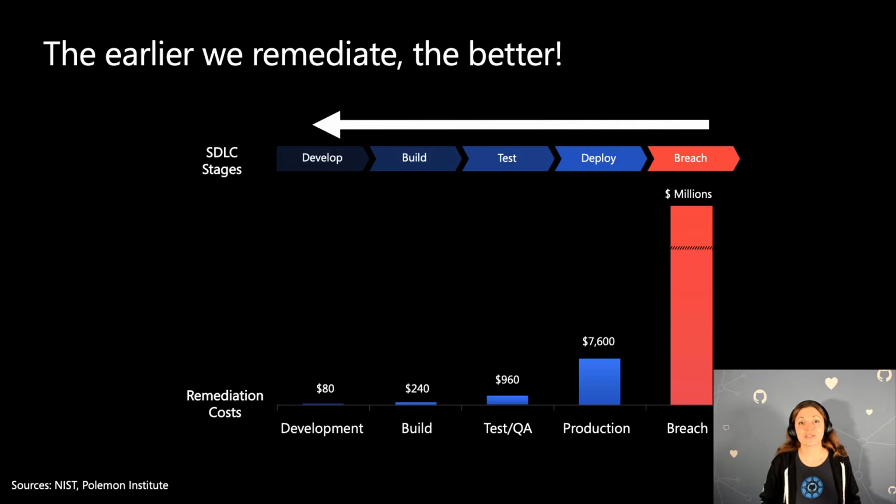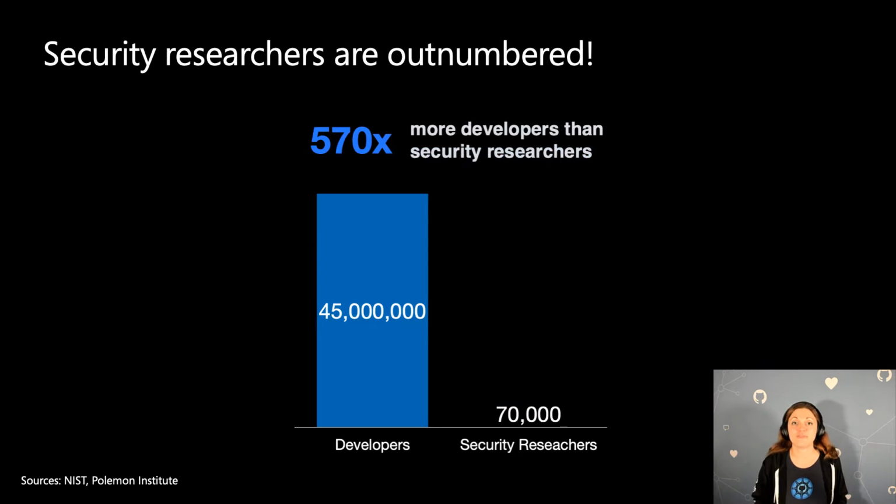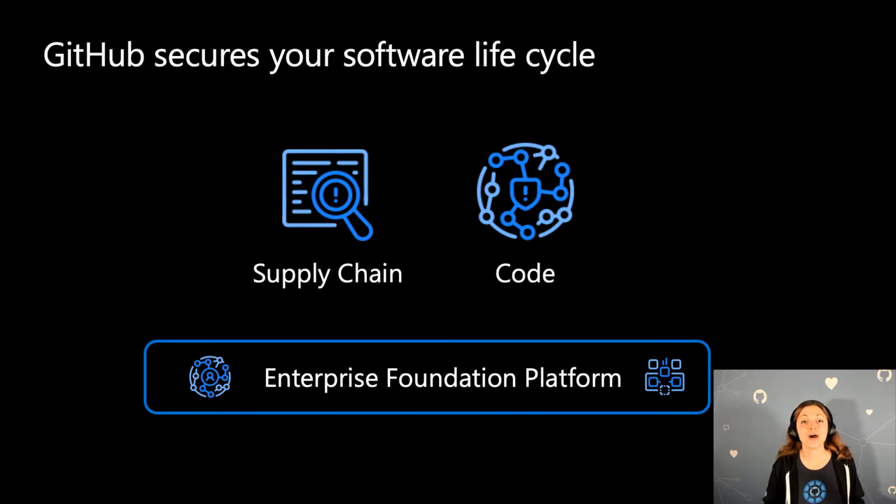Well, a lot of times we used to think that security is only the problem of security researchers. But we cannot really make this claim anymore because we know that there are millions of professional software developers in this industry and a very small number of security researchers. So really, security should be top of mind for every developer who's writing software. So how can we help developers solve this problem?